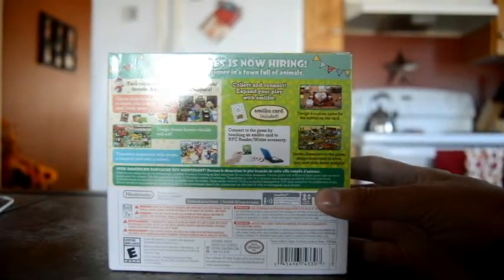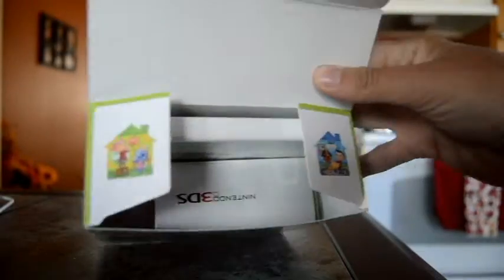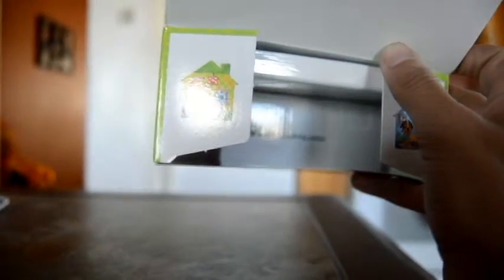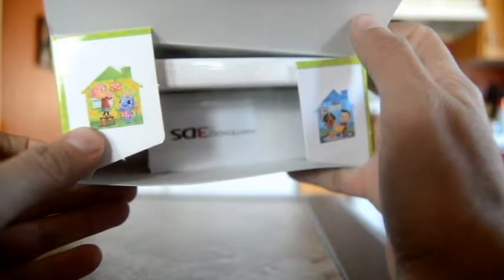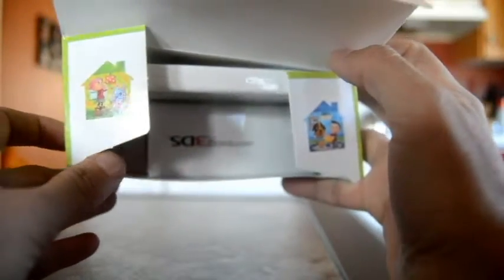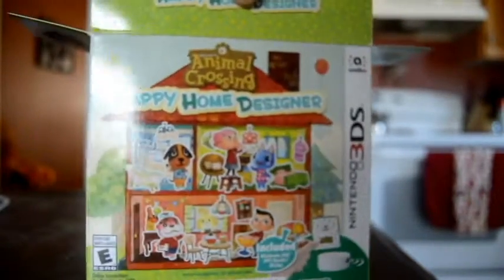Let's try to get this a little closer. Let's open it up. Really sorry about this focusing business. I actually bought a point and shoot to make this a little easier for myself, but it broke just before I went to Africa, so it's gone back to Canon to be fixed. For now I'm going to be using a really bad lens on my Nikon. On the little flappy things here you see one of the female characters and the male character — two characters in the series. I really suck at the Animal Crossing character names, unless it's Nook himself. So do forgive me, all you hardcore Animal Crossing fans.